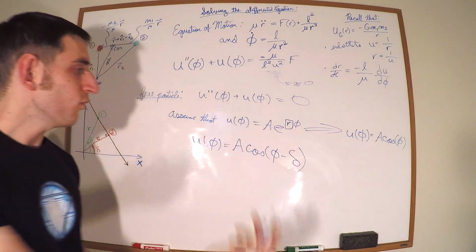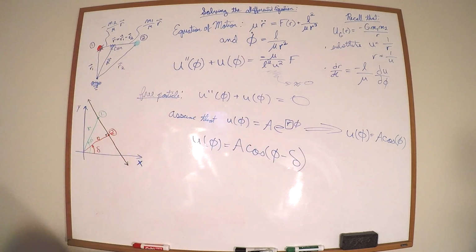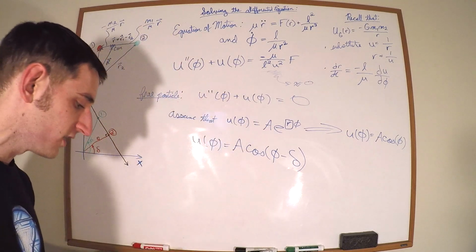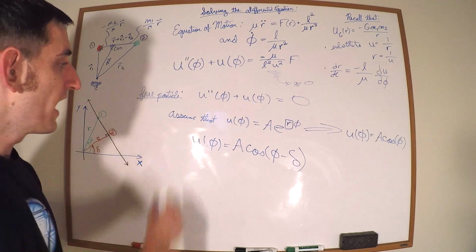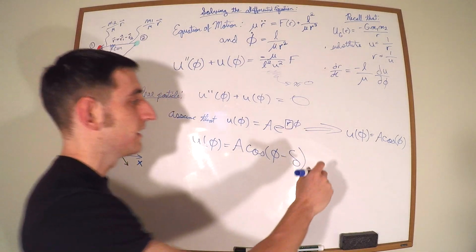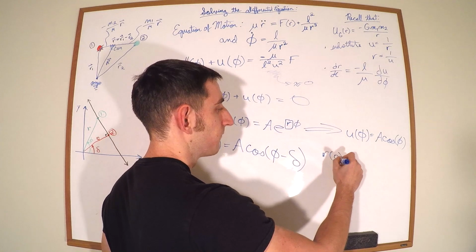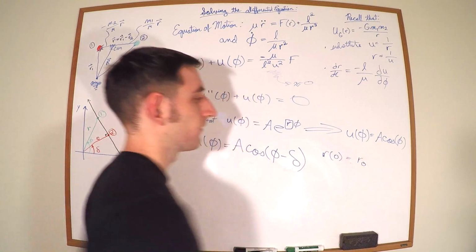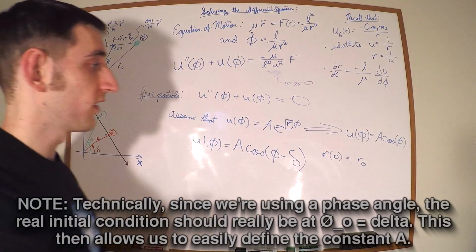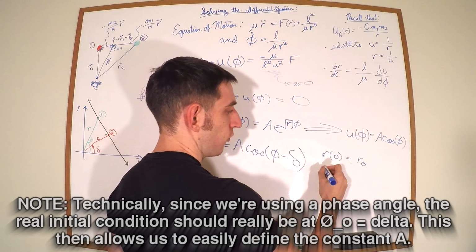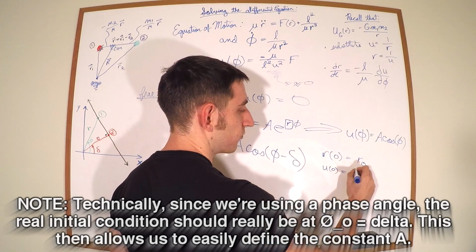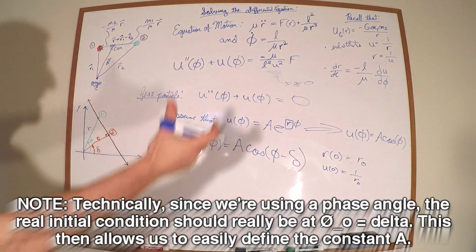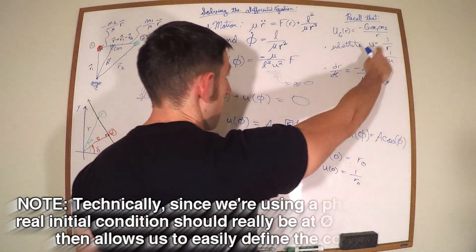Yeah, so what is our initial condition? I'm going to pick up my notebook here, so I make sure I'm following what I did previously, because I'm doing this off the cuff. What we find is that when we use our initial condition, basically r sub 0 is going to be r naught at phi equals 0. So what does that mean about u? U is 1 over r. So u sub 0 is equal to 1 over r naught. Didn't change anything, just used our definition right there.